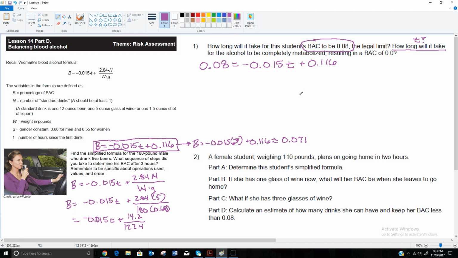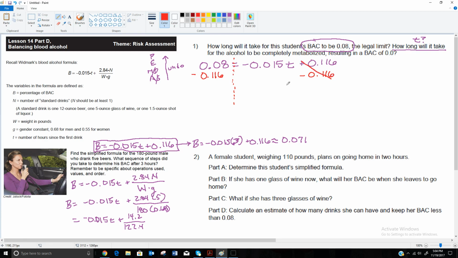So remember, we're going to work the order of operations backwards. And so there was parentheses, exponents, multiply, divide, add, subtract, and we want to work backwards. So we want to undo any addition and subtraction first. So over here, the first thing that we're going to do is we're going to subtract 0.116 from both sides. If it helps you when you're doing these equations, you might put a dotted line where the equal sign is so that you know whatever you do on one side of the dotted line, you have to do to the other side. So I'm going to subtract 0.116, and the reason I'm subtracting is because it was an addition, and I'm trying to undo it. I'm trying to get rid of it.